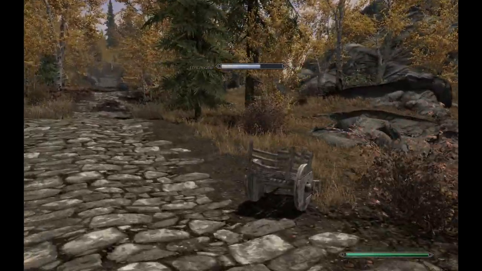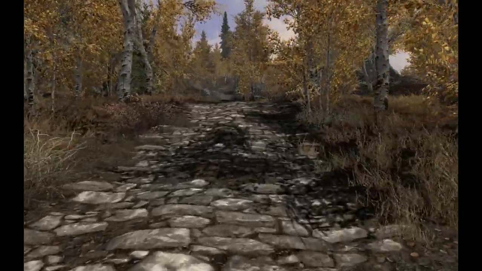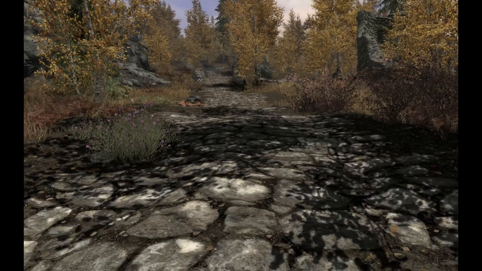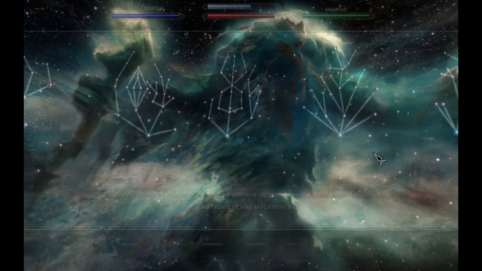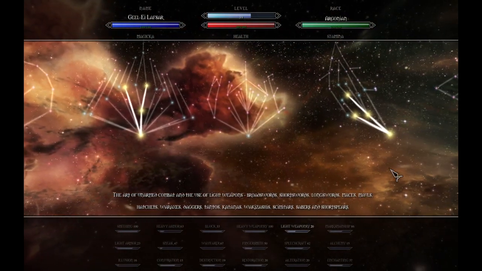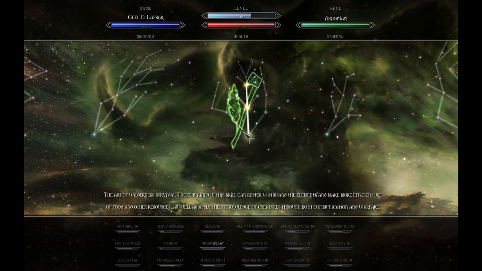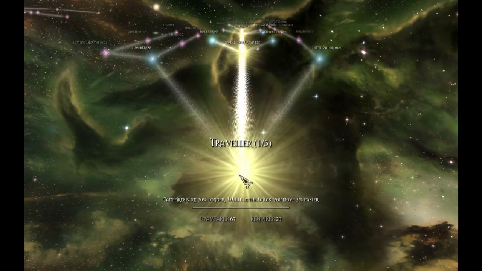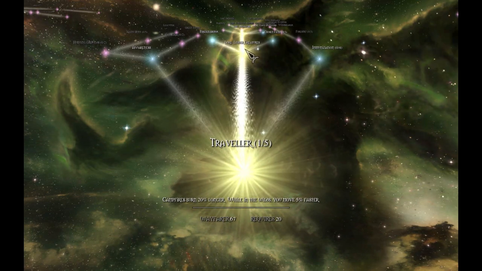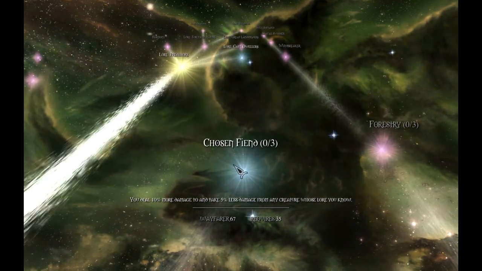Wayfarer increased from 6 to 7. Nice. Getting pretty good at that, actually. Wayfarer. Actually, real quick. Wrong button. Yeah, where's my Wayfarer? Is this it? Yeah, this is it. Let's see, we've got Traveler. Campfires burn 20% longer. Move 5% faster. What's this? That could be pretty useful.